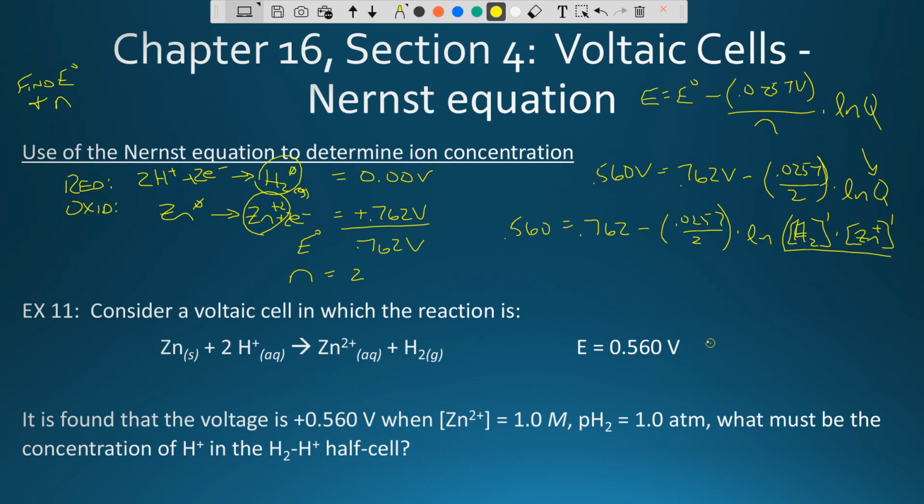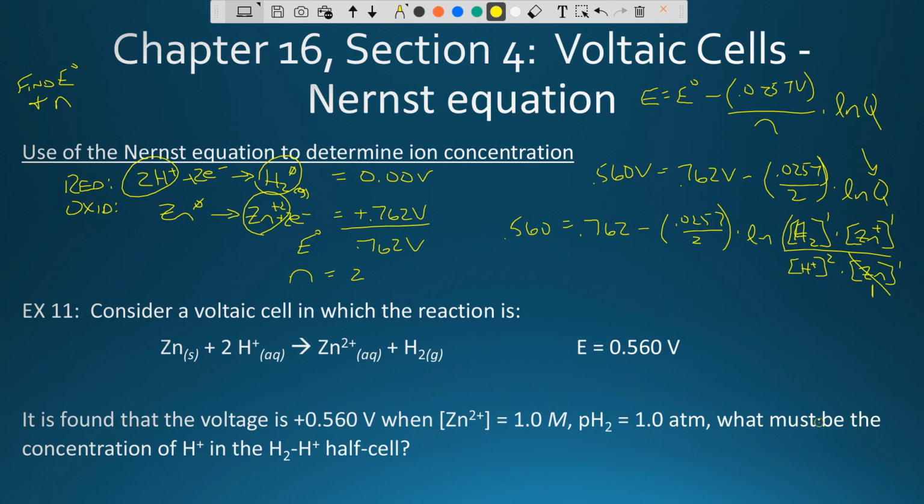Now I see also in the product side, I have my hydrogen ion, and that coefficient was a 2, and I have my zinc metal, and that concentration, or that multiplier is a 1. So I see that piece in there, but remember, my zinc is a solid, and so that's just a 1 when it's a solid in there. A solid or a liquid ends up being a 1 value for concentration. So essentially, I can cancel that out.